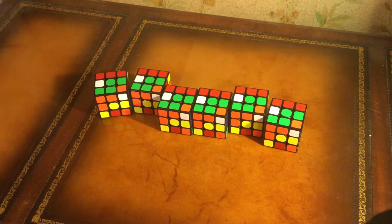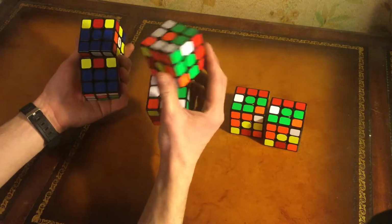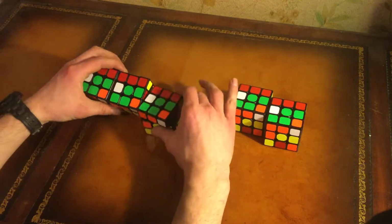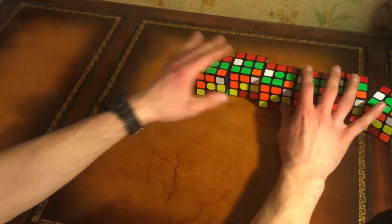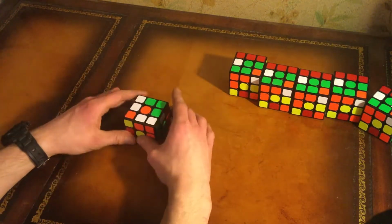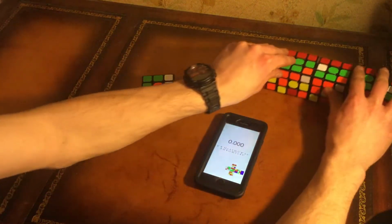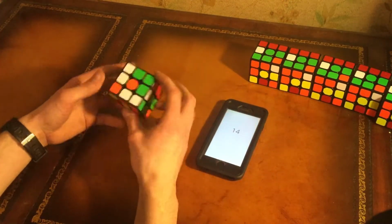Now, it may be easier than it looks, but I only start with white, so it's going to be a lot harder than I think it's going to be. A couple of the colors, like blue, it looks like will be an easier starting color. Green possibly will be easier, but F2L will be hard no matter what because I'm used to white. So we're just gonna start. We're gonna solve white first and get inspection time.